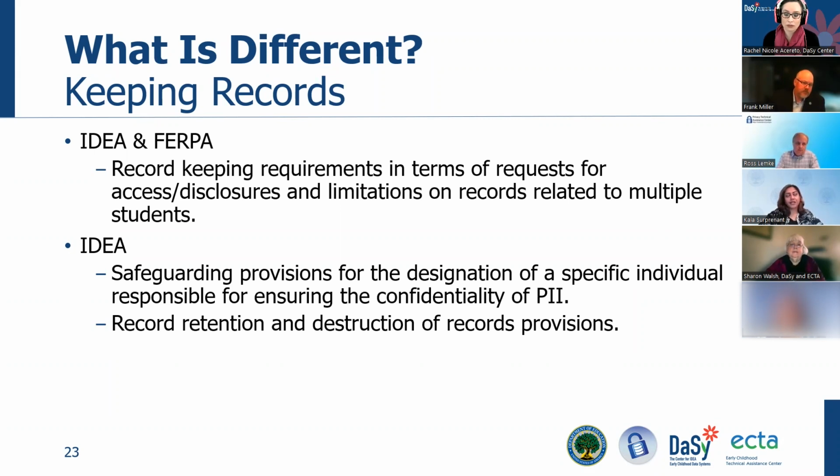Sure, Frank. So IDEA has a couple of extra provisions in the space around records. First, this is really important because we don't have, in the privacy space in education, information security laws similar to, for example, HIPAA or GLBA. Information security isn't something that we focus on because we don't have a specific standard that applies from a federal perspective to education records. We do have a privacy standard, and similar to many information security laws, there is a requirement under IDEA that each participating agency designate a specific individual, one individual, who is responsible for ensuring the confidentiality of PII.